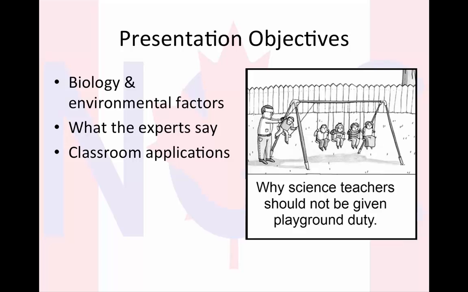We have divided the presentation into three main sections. We will begin by reviewing the factors that make our students who they are, both genetic and environmental. We will then introduce some of the theories that help explain how this development influences learning. And finally, we will share our thoughts on how these ideas can influence the way we run our classrooms.